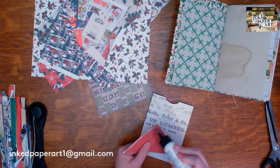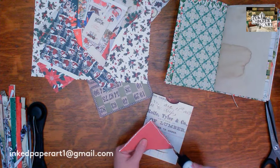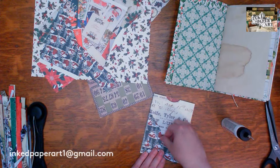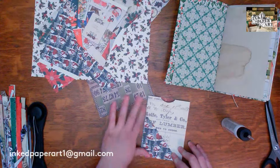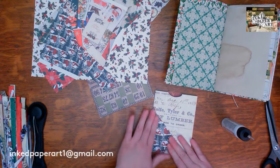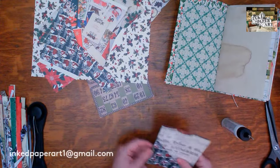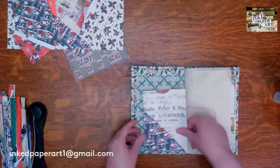Oops. I need to hold it still. My hands are super unsteady today, apparently. And then glue that to the side of it. Line it up. And squish that down. Okay, so we have a pocket right there. We have a pocket here. And when I glue it on, we're going to have another pocket. And that's what's going to go there.